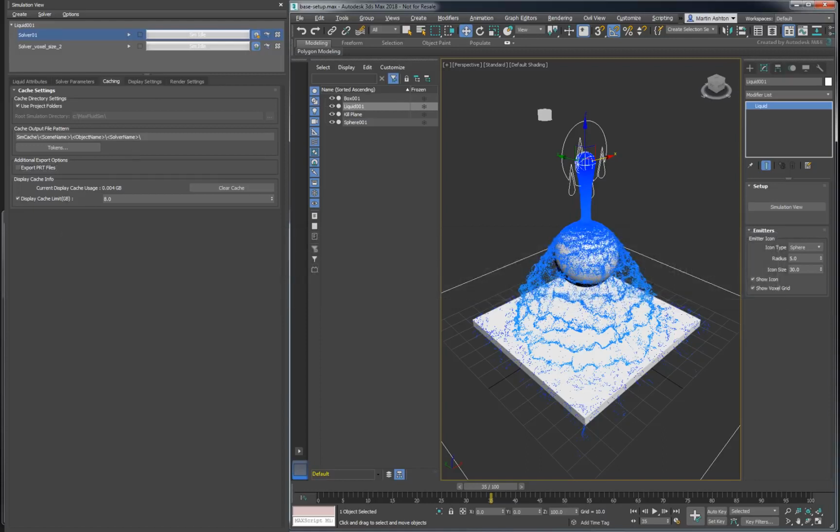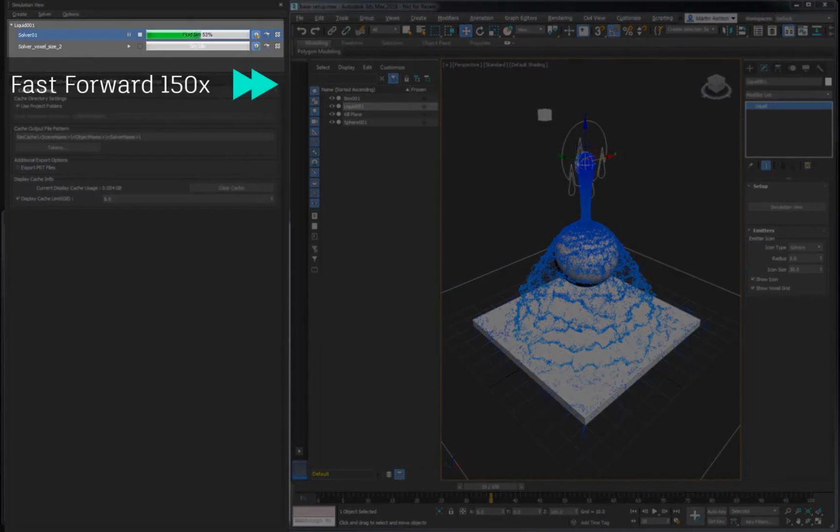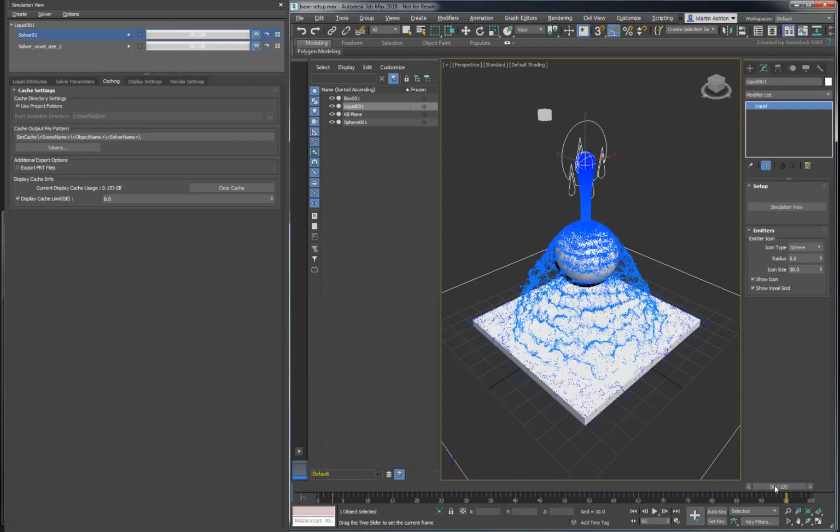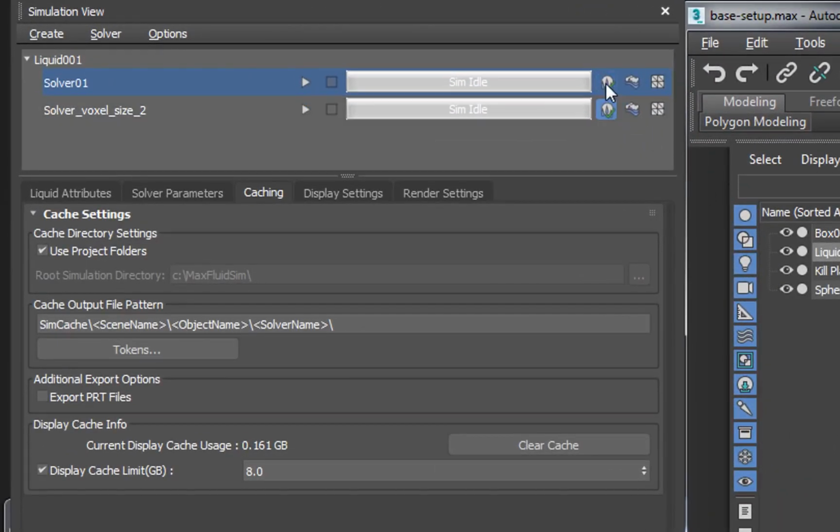That covers the basics of caching, so let's switch gears and talk about rendering. In this scene, we're aiming to render a detailed flow of water, so let's resume the high-resolution solve and let it run to completion. In the interest of your own time, you can choose to follow the rest of these steps on your machine with the coarser simulation. Once you're satisfied with the overall flow of your particles, toggle the liquid solver off and activate the mesh generator. When you press the Solve button now, the liquid will be surfaced as a renderable mesh without the need to resimulate the whole liquid. In case you were curious, the middle button enables the foam solver, which adds extra particles to accentuate splashes in churning liquid.